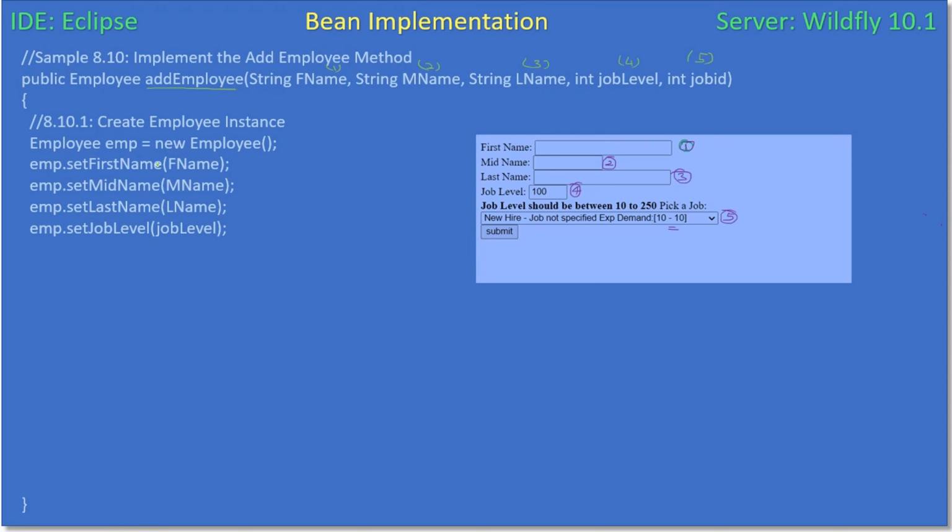So in the function implementation, first we create a new employee entity, emp. Then we are setting the fields of this entity. So first name, middle name, last name, we are making a call to the setter method, and we are populating the content which is coming here as a parameter.